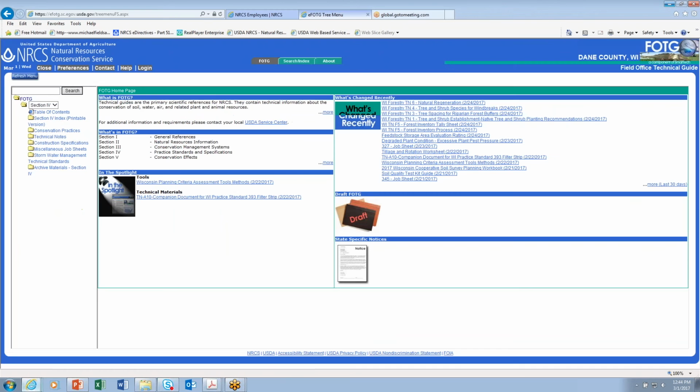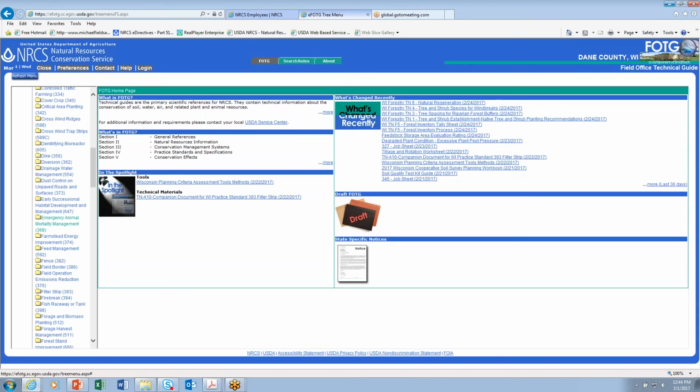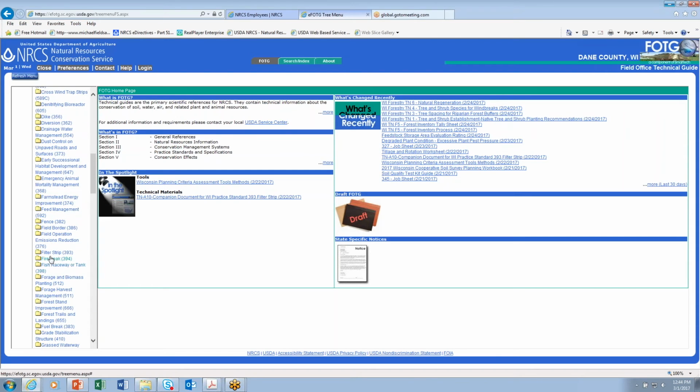So the first thing we need to do is get to Wisconsin's Field Office Tech Guide. Everything regarding practice standards is in section 4. Everybody does know that. The tech notes are located right here in this folder. We're trying to keep the tech notes with the practice standard, but on occasion it gets away from us. So the reason I'm telling you that folder exists is because that's where I found this tech note, and I did not find it in the 393 standard. That's a mistake on our behalf, so we will get that in there. But it's there, it's just in that folder.